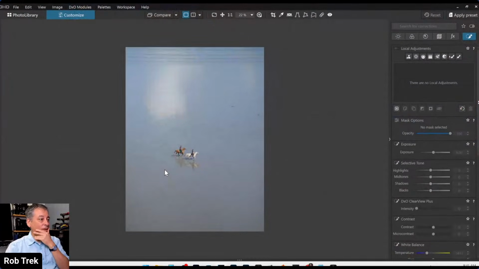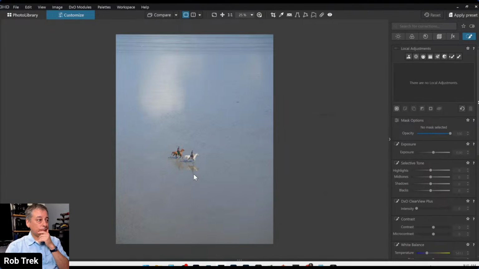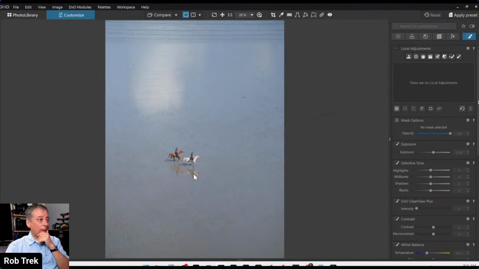All right, so we'll start here. This one here. Whew, it's a nice seascape with a couple of riders here. I like the composition overall. It's really interesting. It's obviously on a beach and there's some birds back here. So the first thing I like to do is just look at the overall composition, the exposure, and if I need to make any kind of immediate global changes, like if it's underexposed, if I need to brighten it up.